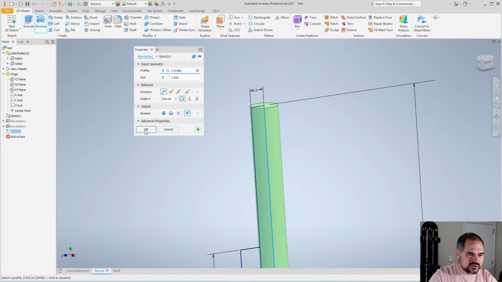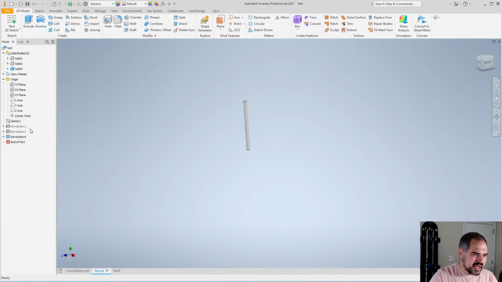Now, instead of clicking OK, I'm going to click this little plus. If I click OK, it automatically hides this sketch and assumes that you're going on to do something else.